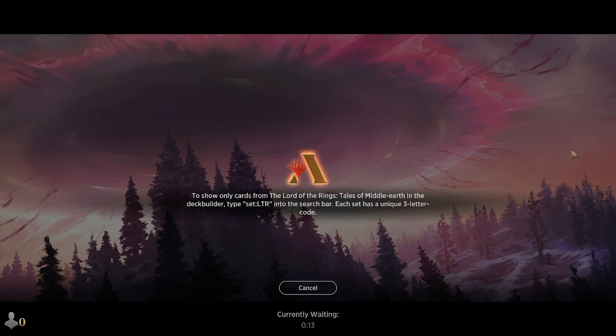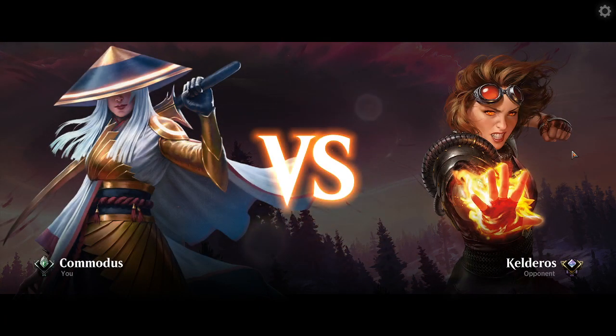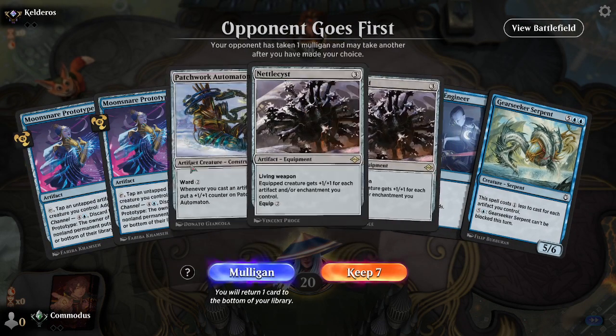Or at least whatever kind of Affinity I can play on this. Proper Affinity would be that I would need... I guess Chrome Mox got banned, so that's a pretty big hit to it too. There's a land that, if you have artifacts in play, taps for any color. Glimmervoid, Glistening Oasis, something like that. Those aren't on Arena, so I can't really play a lot of the good Affinity stuff, but I got this deck. And this deck is really fun, especially when I draw no lands.